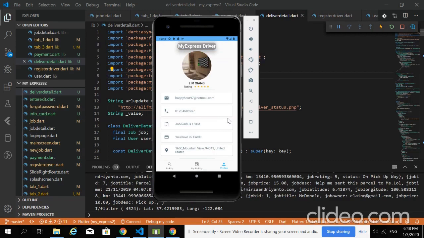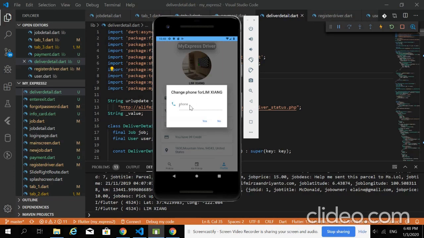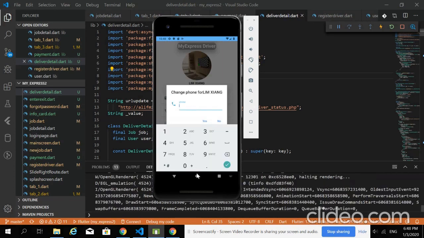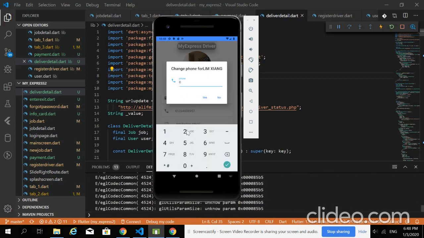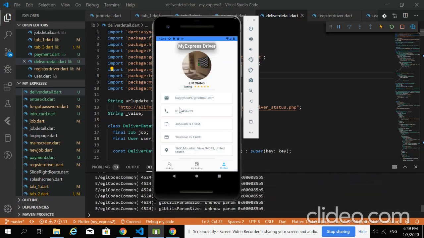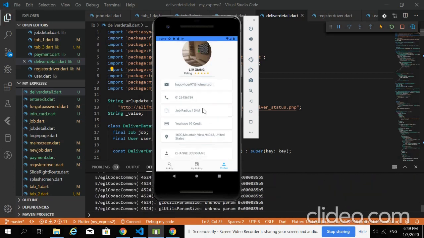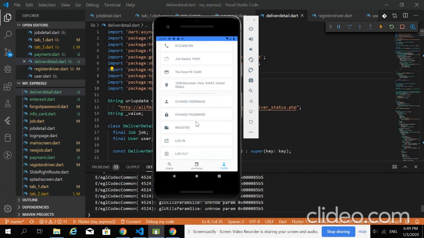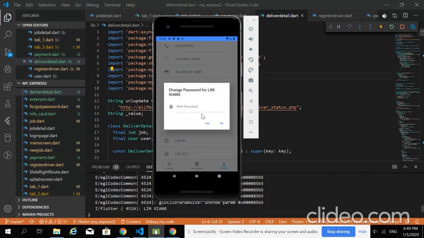We can also change the phone number of the user. Click here and then change it to 012345678 and click yes. Now the phone number will be updated, and we can also change the password here to a new password for login.